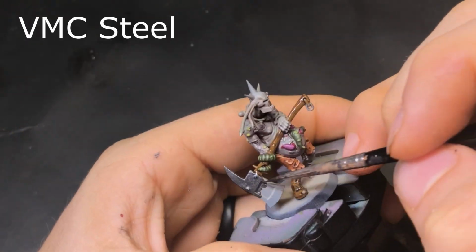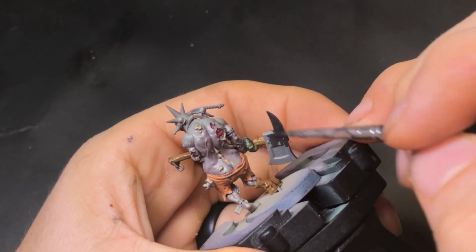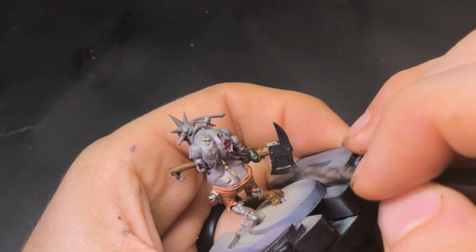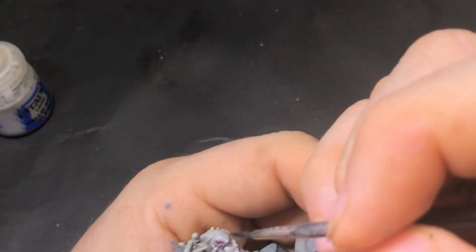Alright, here we come in with Vallejo Metal Color Steel. We're just going to hit the axe head, we're going to hit his head, and then any other little metal bits around the model. I love this. I recommend this to everybody. This is a dang good metal color. You should check it out for sure.